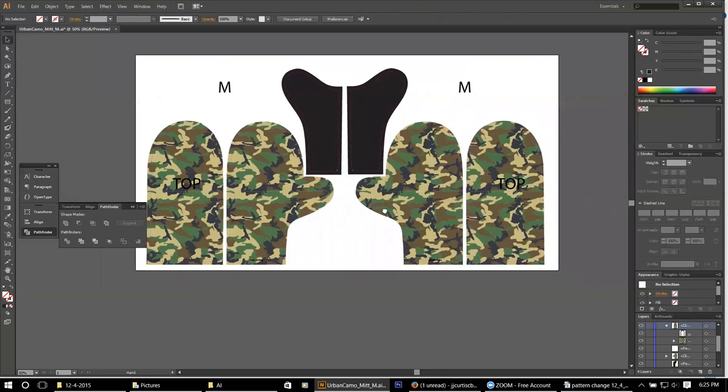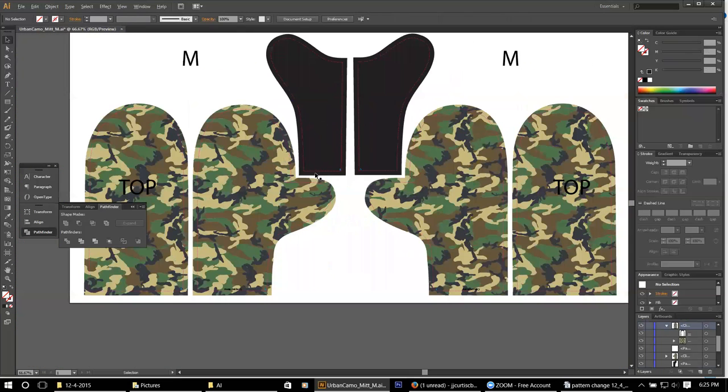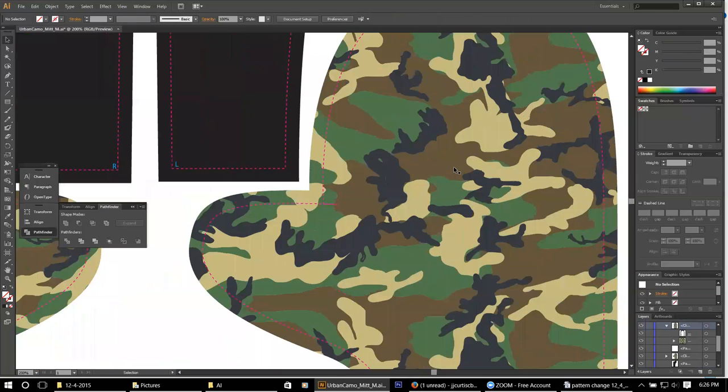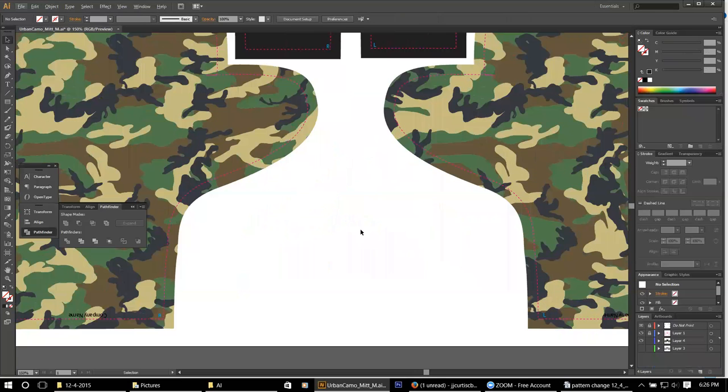Yep, I'm going to go over this video whenever you send it to me and try it out in case I have any questions. Yeah, so there you have, now you have the clipping mask all set up so that you can just print it. Okay. The way that it is, obviously you can turn off your cut lines if you want them. Yep. That'll be changed once I look at the file as how you have it set up.